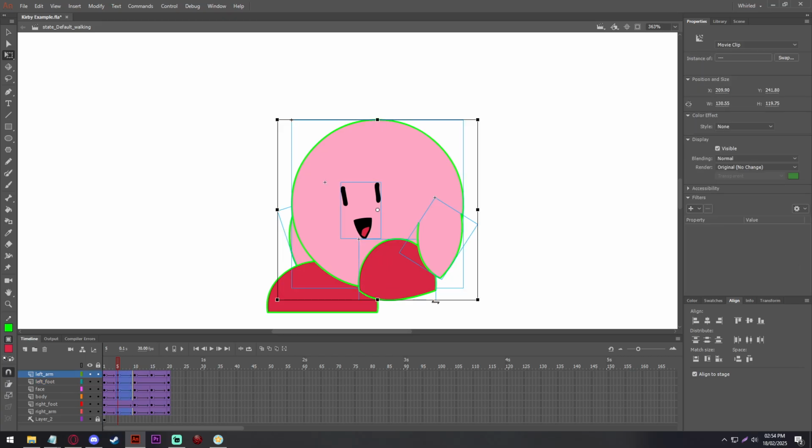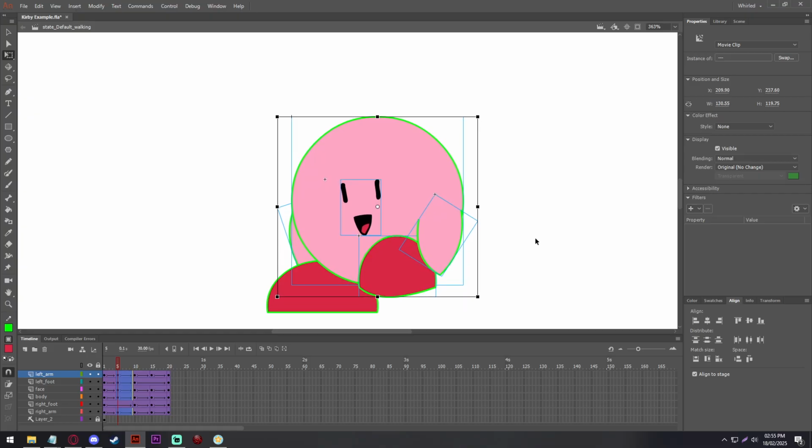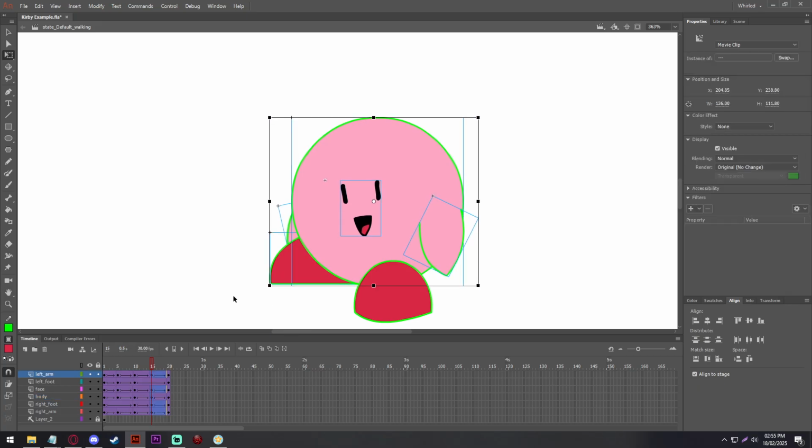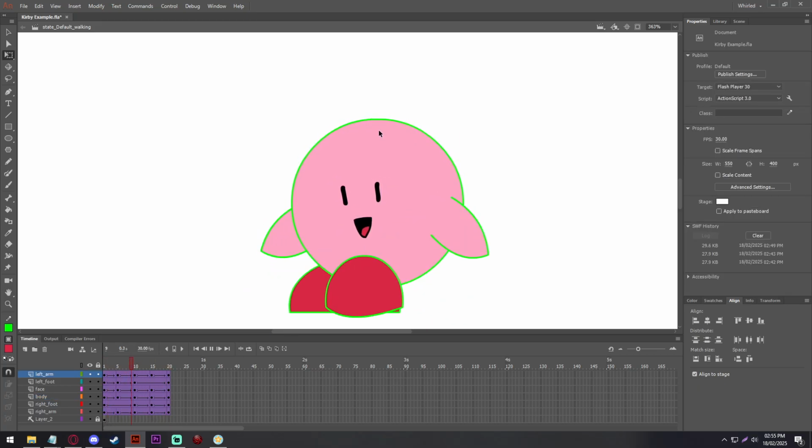When you walk, you might sway left or right, or you might bounce a little bit. So we can make him step and have his body move up a little bit. I'll do the same on the other. There we go. He's got a bounce to a step now. He's walking. He's doing it.